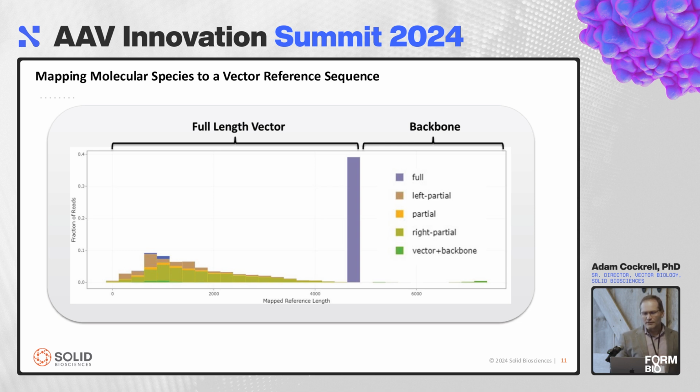So one of the other nice features in working with Form Bio is that they can profile all these structures, similar to how you can use IGV like Phil showed. That's great. I actually really like IGV also. But then they also profile these in their own cartoons in their own way against the consensus sequence. And you can see where these sequences begin to stack up along the consensus sequence. It gives you an idea of where, okay, left partials, they're all stacking up here. So there must be a sequence I can go look at at that particular site, and I might be able to modify that particular sequence to get me to a place where I'm packaging more fulls.